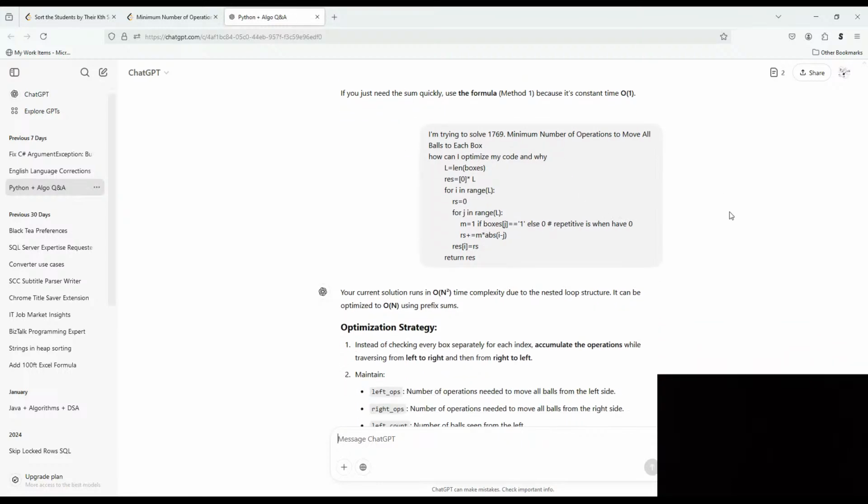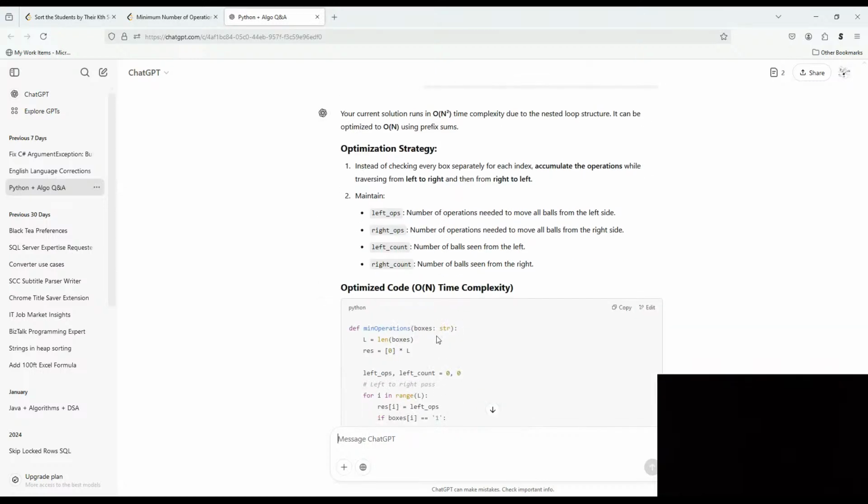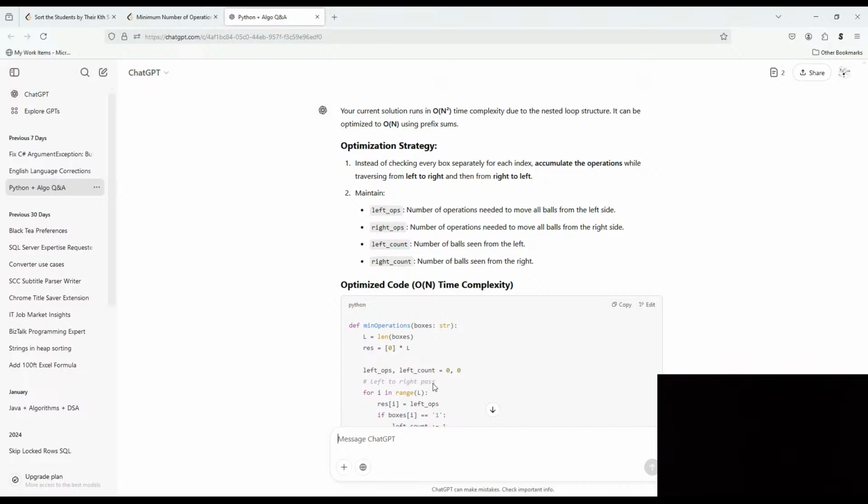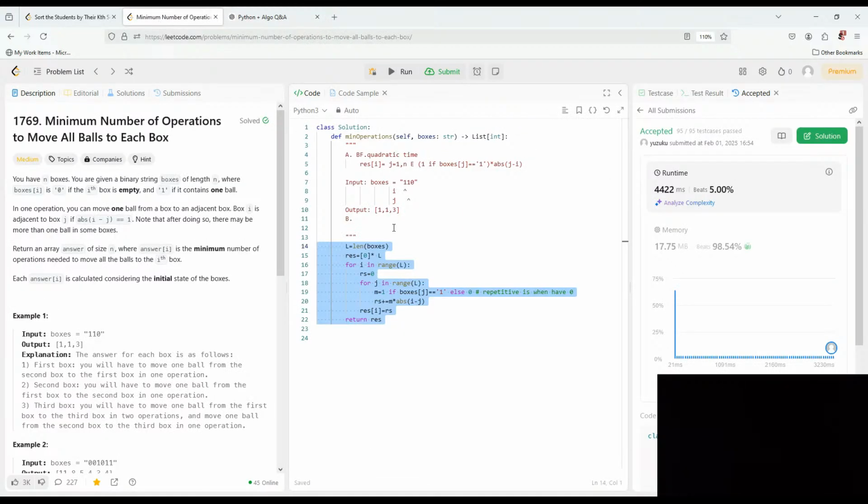So instead of checking every box separately for each index, accumulate the operations while traversing from left to right and from right to left. Number of operations needed to move. Oh, okay. So if we have this formula, right?